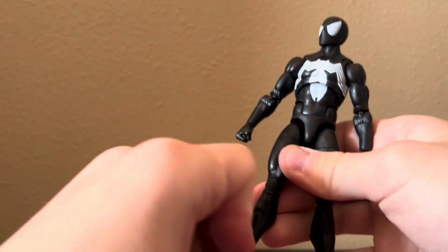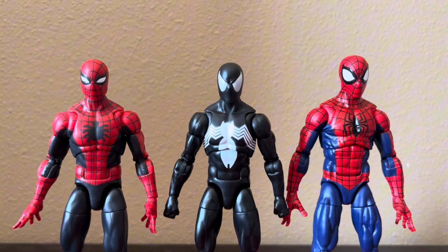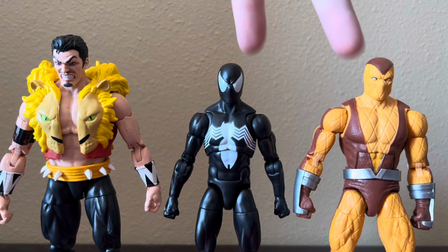So yeah, we'll scale the Secret Wars Spider-Man with some other figures. So for some scaling, here's Symbiote Spider-Man next to the Amazing Fantasy base body that we first got, and the Renew Your Vows here on the right. And here he's next to some villains with Kraven on the left on the retro card, and the retro card Shocker. I'm not going to play that clip again because I don't want to get copyrighted, but we all know what happened with this guy, or with these two especially.